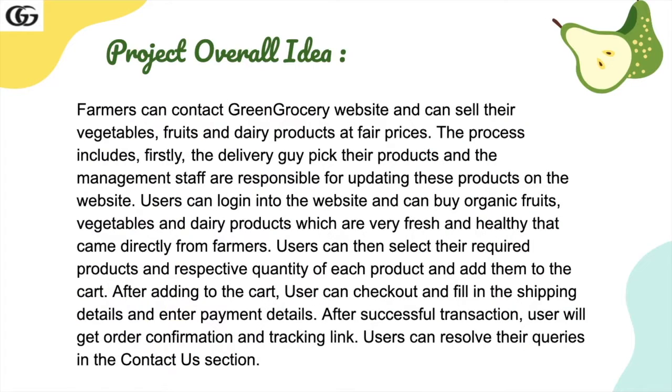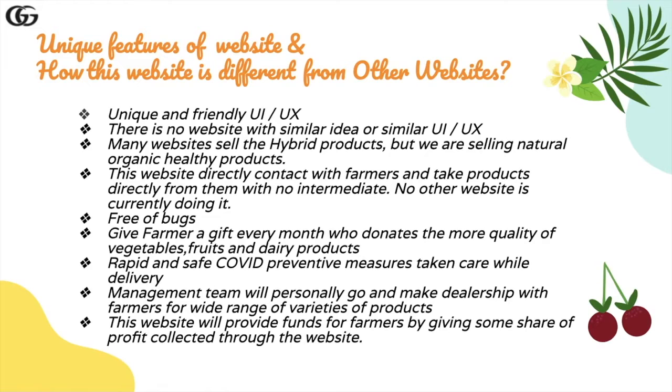Problem solution. Both farmers and customers directly benefit from our website. Our overall project idea is that farmers can contact the Green Grocery website and sell their products at fair prices. Users can log in to the website and buy those products, which are very fresh and healthy. And users can resolve their queries in the contact us space. These are our unique features of the website.